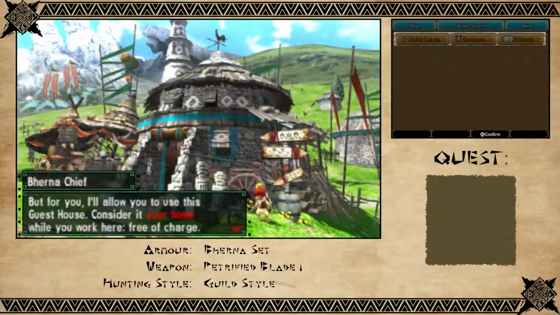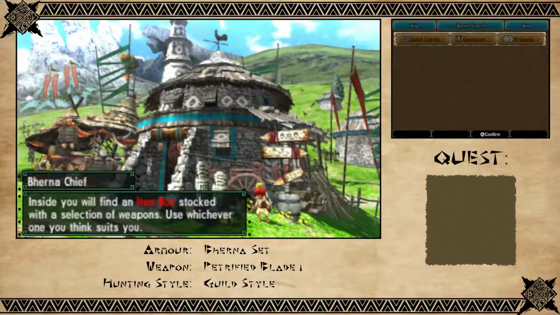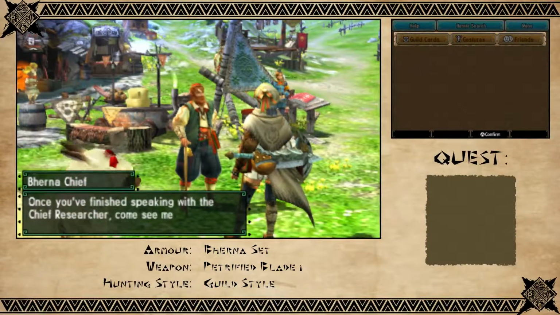Yet again, a free house to use. I wish real life was as good as Monster Hunter. You just turn up in a place and they give you a house for free. I mean, yes, you might get eaten by a Devil Joe, but it's kind of worth it.